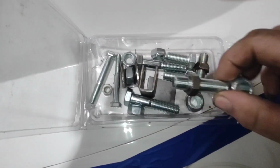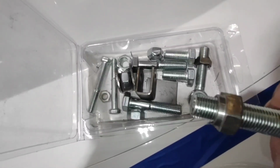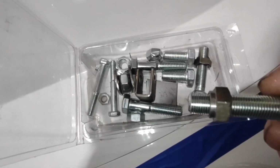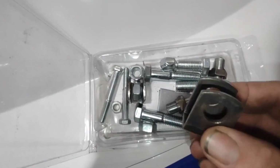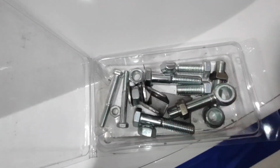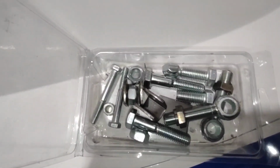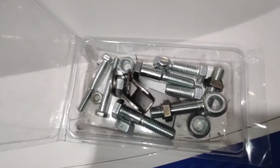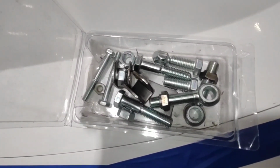Here is the kit that comes from 5-Star, and that's the little weld bung. It's pre-milled down so that all you've got to do is slide it in the end of your tube and weld it up. They come with these little saddles here. That's the saddle that's welded to the frame. They come with all the bolts and nuts you need. It's a really simple way to do it. I highly suggest investing in that if you're going to mount a body. It's just an addition to your body kit, and it saves a lot of time.